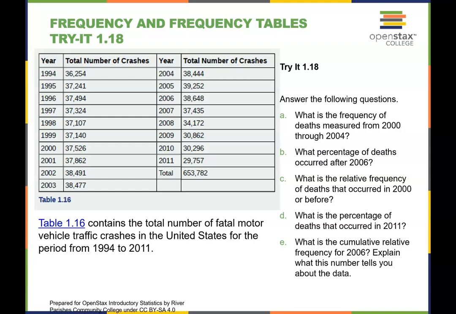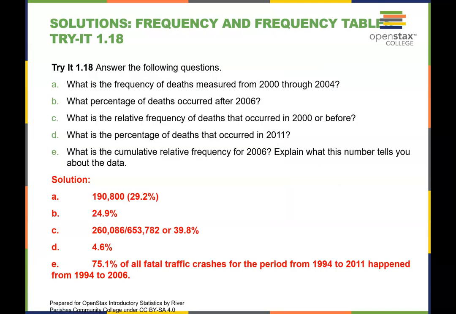I'm going to reveal the answer now. So here are the answers. The first one, the frequency is 190,800. And just as an aside, just to see the percentage, 29.2%. So you can tell it's probably more helpful to see the percentage to be relative to what the other numbers are, since we don't have the same totals for everything.